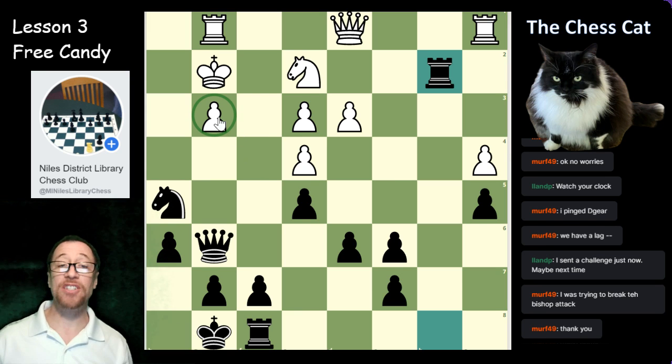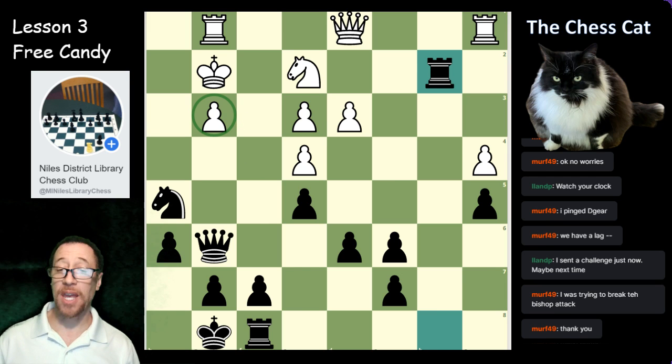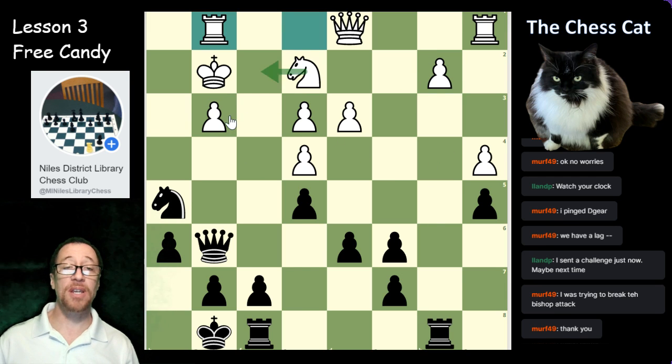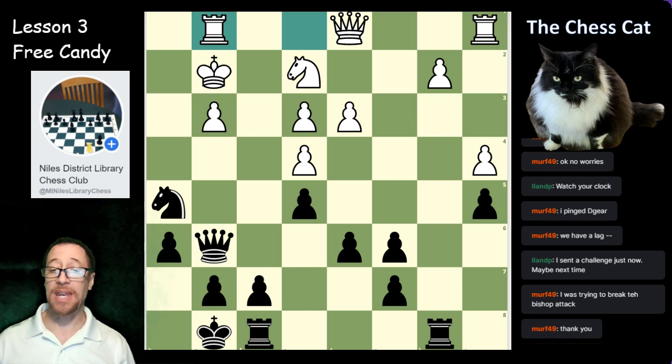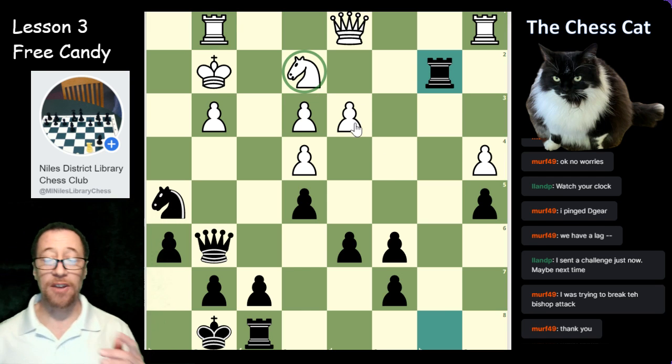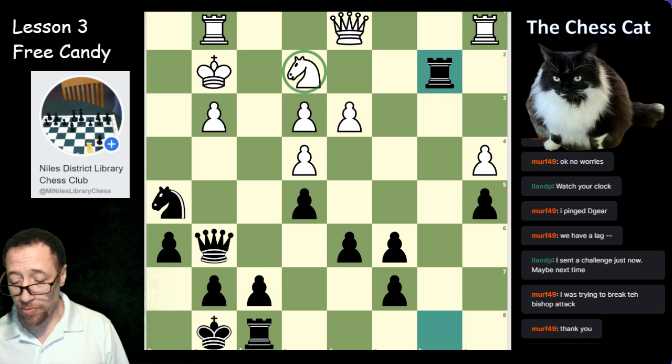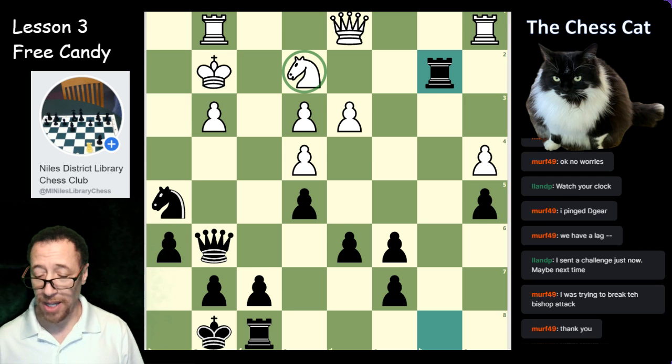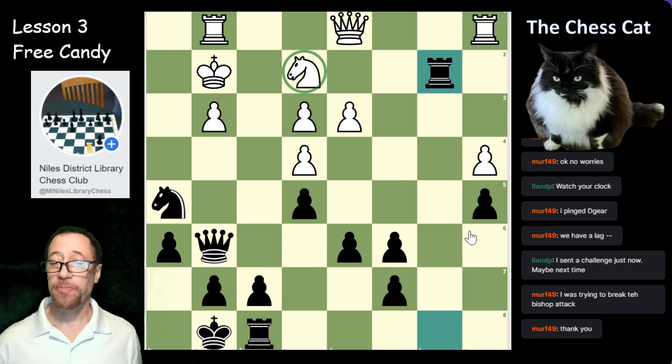So Murph has to realize that it wasn't free candy here because the knight is protecting. But now this is free candy because the knight can't move. And if Murph realizes that, then he would hopefully not allow me to take that free candy. But he has to see that the knight is pinned, so therefore this just became free candy.